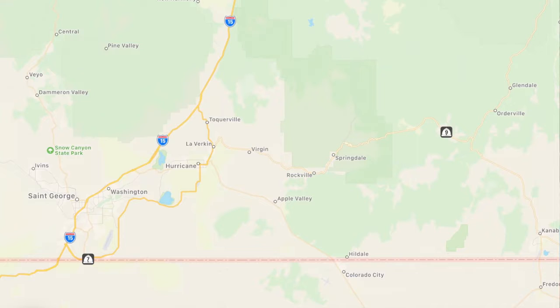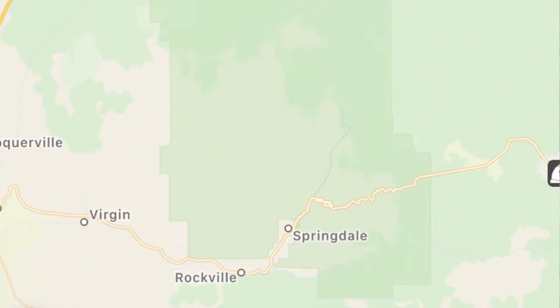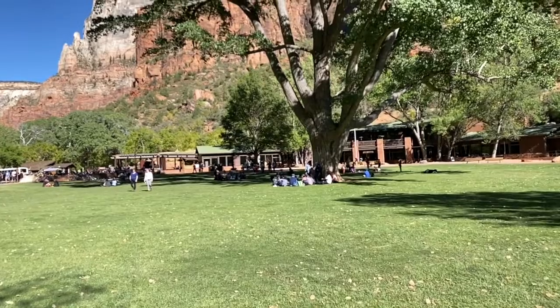Okay, so I'm gonna go to the map to show you so you get a visual. I'm a real visual person. I wanna know where these places are. First thing we'll do is zoom in on Zion National Park. See this canyon right here, or that road right there? That is Zion Canyon. That is the main canyon of Zion National Park. And there is one place to stay inside the park, and that is Zion Lodge.